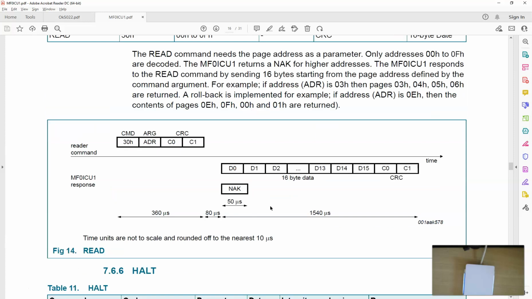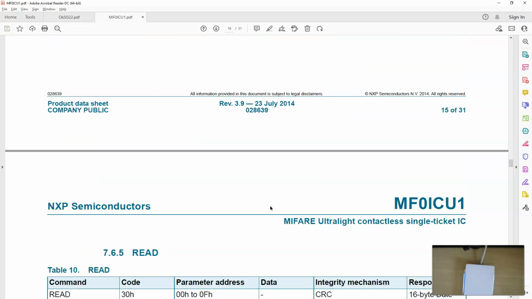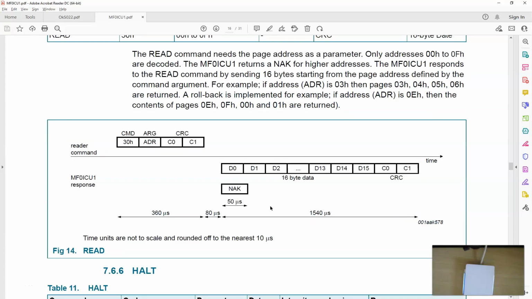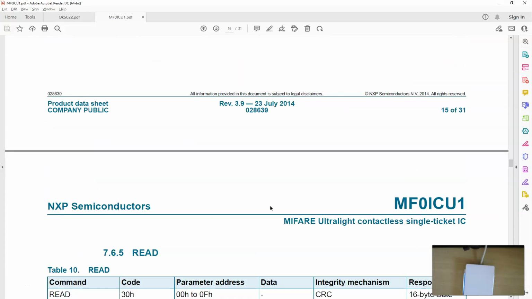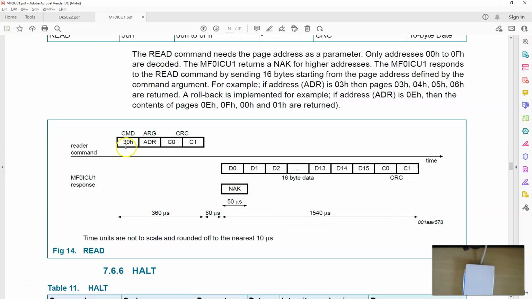Take any command here, just a random command with nothing to do with the activation. Say the read command. Look at here, it's a read command. So this is the command to read address 30 with CRC. That's it. You have to tick both parity and CRC. Look at the response here. You got a response that has CRC, so you have to tick that. So when you send this command directly to read a block, you'll have a flag that's set to 0F. All 4 bits are FF.